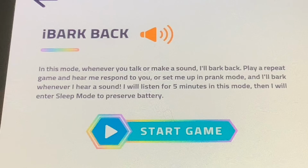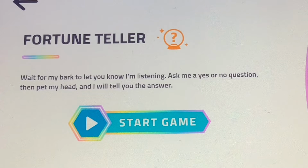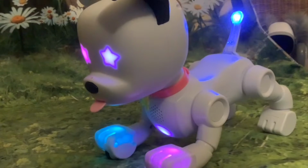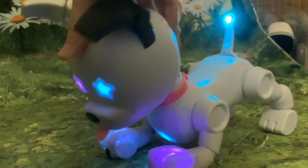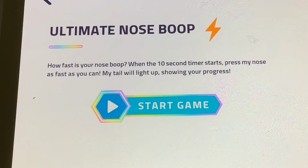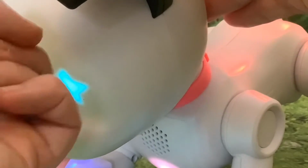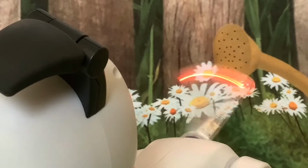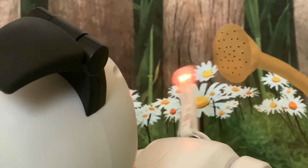I Bark Back, which uses the dog's microphone. Try clapping. Fortune Teller, where the dog will answer yes/no questions with its tail. Will my pie crawler take his first steps this week? Oh, got a smiley face. Ultimate nose boop. And the tail actually displayed how many points I got there, and it was 28.